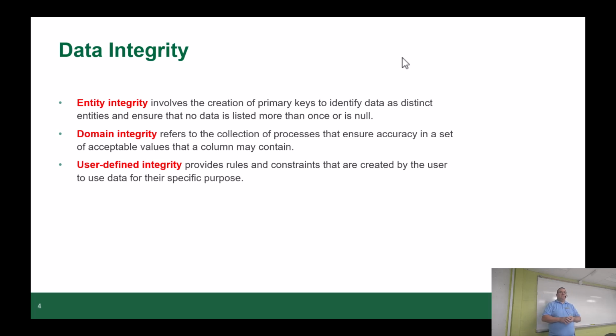Yeah, so literally I just finished explaining those things. But the user-defined integrity is also listed here with a bit more detail. It's basically rules and constraints that are created by the user for their specific purpose. For example, you can set up a rule that says the date of birth field can't be in the future. So you can set up rules like that saying when the data goes in, you're not allowed to predict that somebody's going to be born on a certain day. Anybody who's ever had kids knows there's no way to predict the day that kid's coming out.